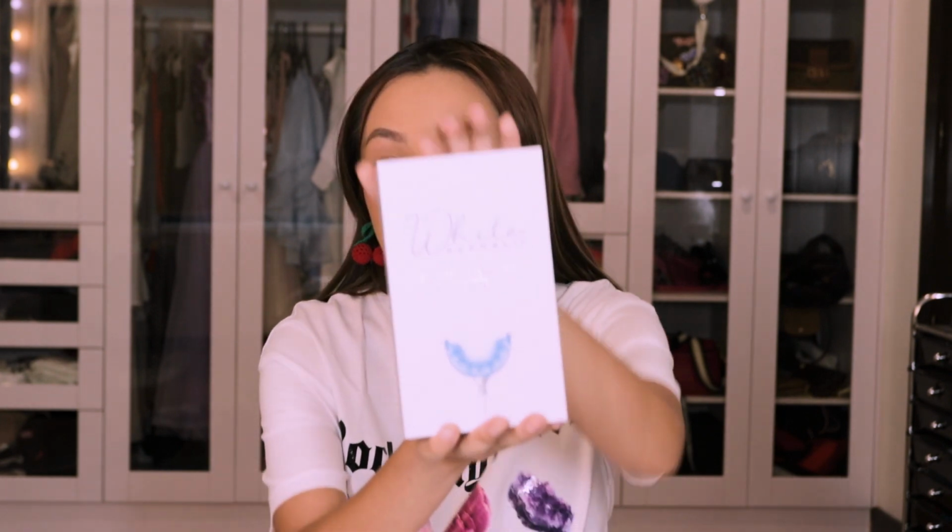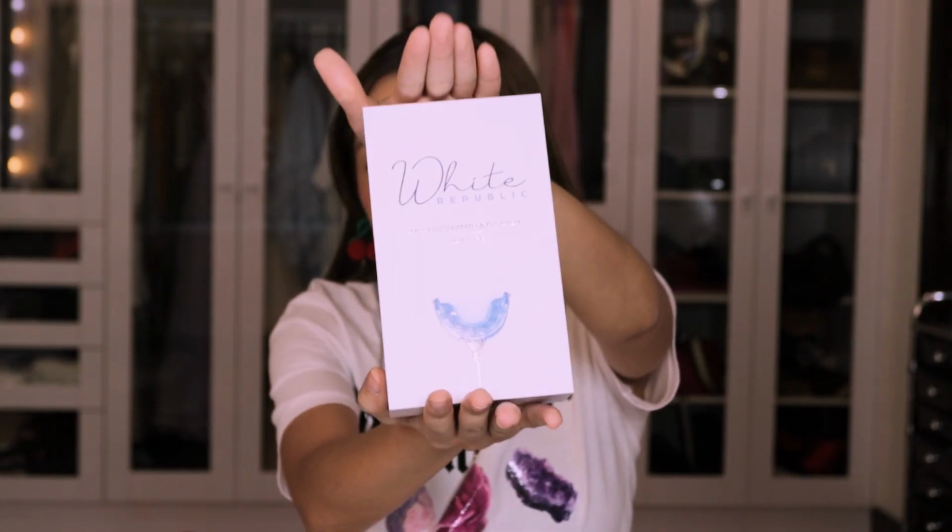So, eto na. Marami kasing nagtatanong sa akin kung bakit sobrang puti ng ipin ko. And paano ko siya na-maintain? And yun. So, this is my honest review for this White Republic Smart Teeth Whitening System. So, this is obviously a whitening kit. Actually, matagal ko na siyang ginamit before. As in, siguro mga 2 weeks ago pa, tapos na ako gumamit nitong whitening kit na to.